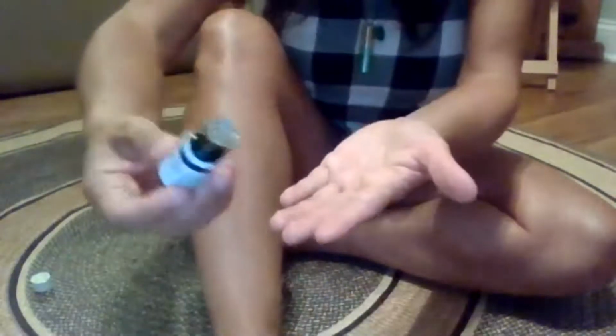So if we are working with the colon, and we want to see everything around it that is not only the colon but is affecting the colon, we're going to start from our knee, right? And we're going to start from the right side, just because that's the way the colon goes. We can use DiGize, Cypress, or Peppermint, or any oil that is related to the digestive system. Fennel, we can use cilantro, we can use celery, it's amazing, but I'm going to use DiGize.